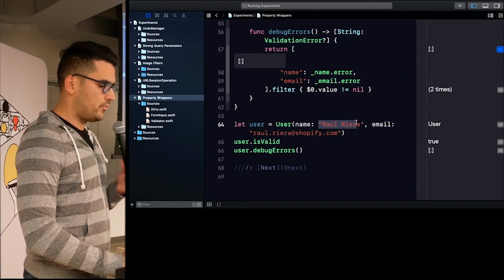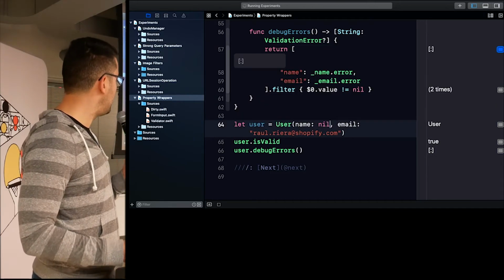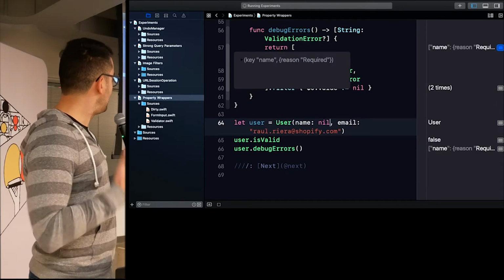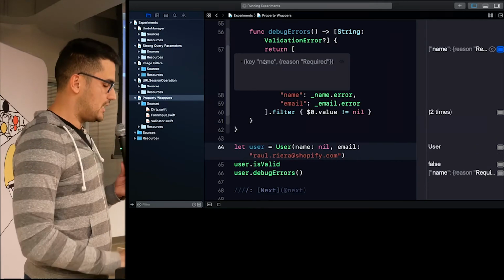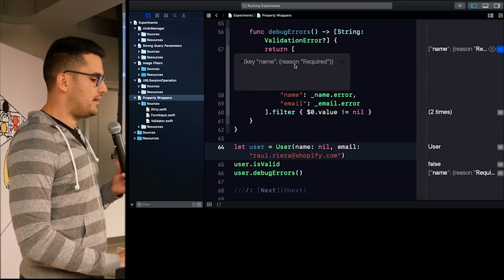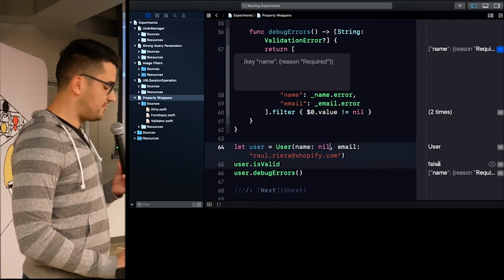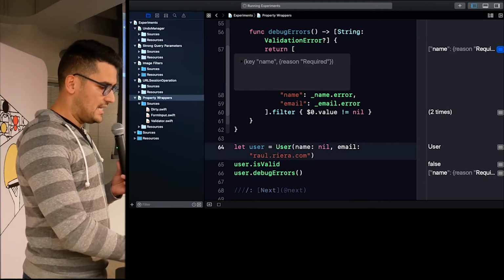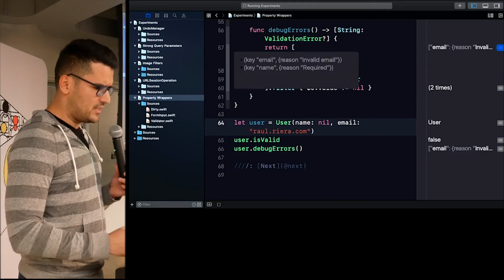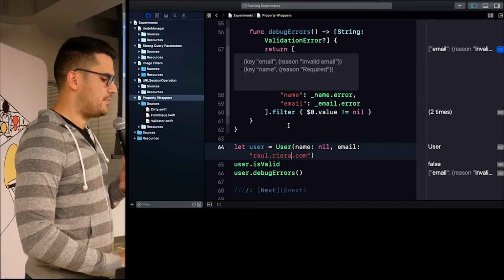If you remember, the first name was required. So if I change it, I'm doing live coding now, which is a bad idea, but it's working. So now the actual debugger error will say your field name is required, so it's incorrect. And then you will check here that it says isValid false. And then the other one was that it needed a valid email. So I change the email to something that is not valid, and it just failed and says invalid email as well.